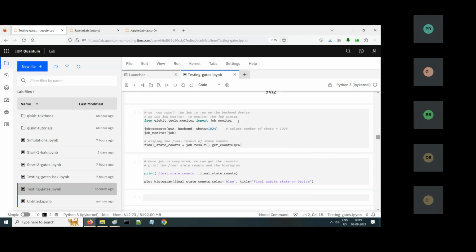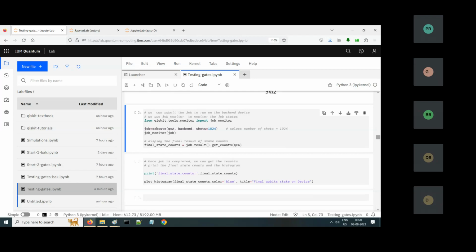More specifically, it will also allow you to find out what exactly is the status of the job which you have actually submitted, right? The running status of your job, whether it is in a state of execution, whether it is just currently queued and waiting, or whether it got executed, whatever is the current status, that also would be displayed over here. You can monitor that particular state. So how do I go ahead trying to do that? So I say from qiskit.tools.monitor import job_monitor.